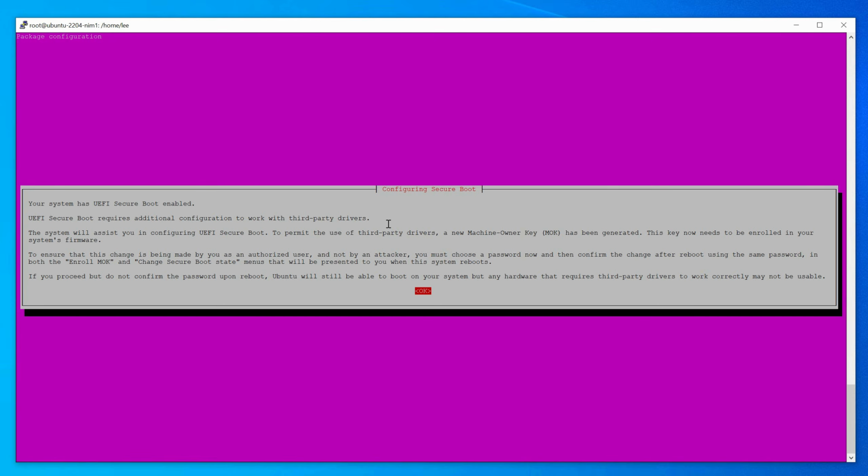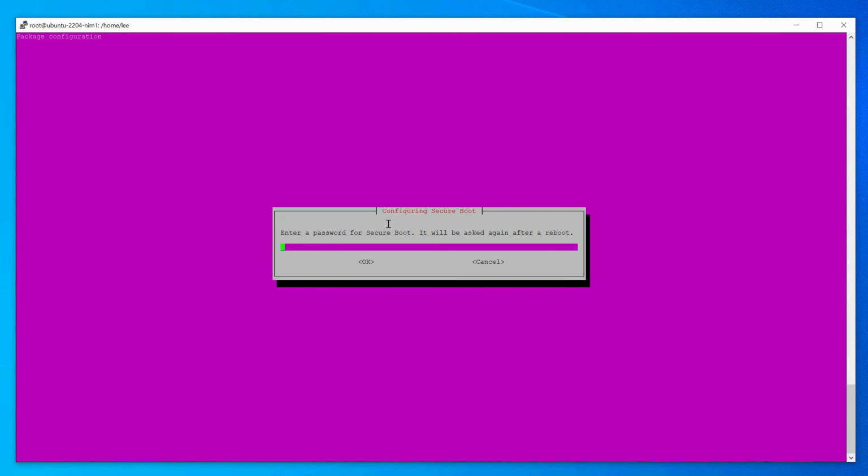So after a few minutes, you may get this message appearing during your driver install. This is if you have Secure Boot enabled within your virtual machine. You won't see this message if you don't have Secure Boot, but essentially what this is going to ask us to do now is create a password to be used with Secure Boot. So it's going to allow us to create a machine owner key, or a MOK key, so that we can allow this virtual machine to participate in Secure Boot security. Let's go ahead and create this password now.